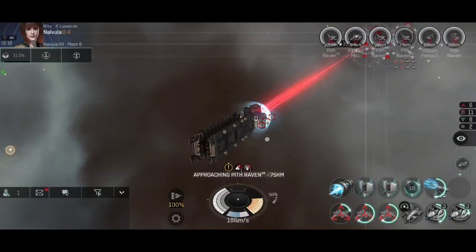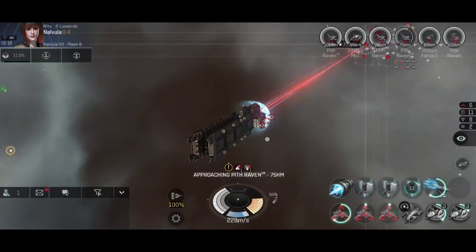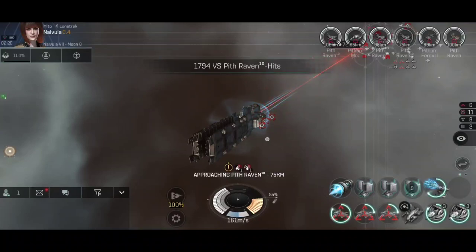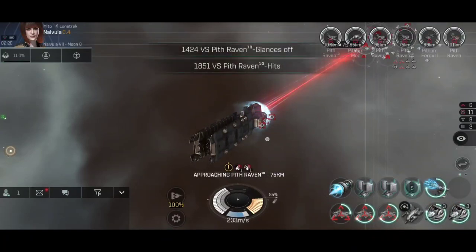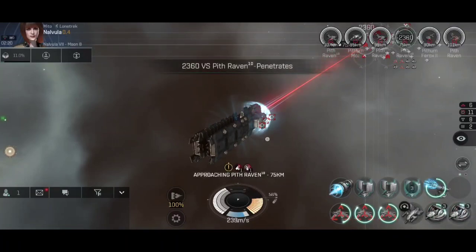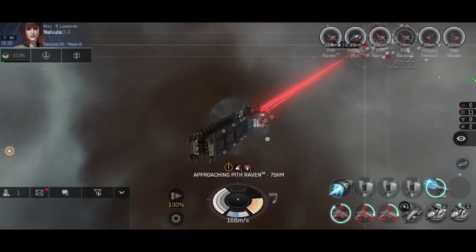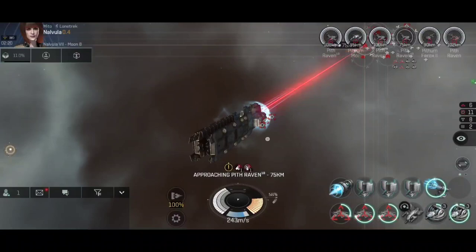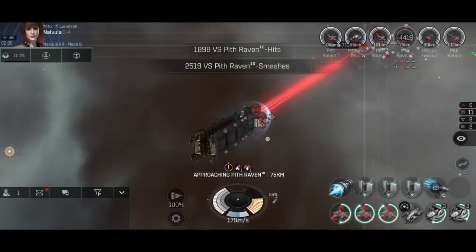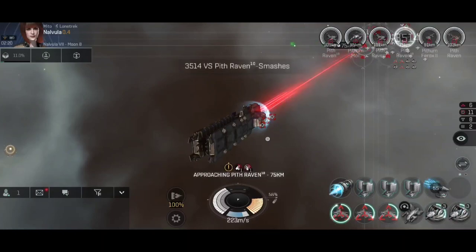Wow, this mass was about 4,000. That's crazy. Okay, for the first wave and the second wave, the strategy is still the same. Warp, I mean, align to another opposite from the enemies and keep your range. Keep your optimal range from your enemies.